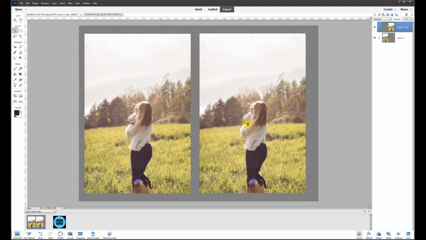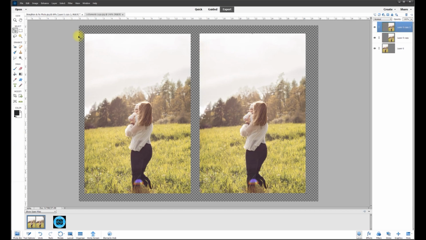Now the first thing I want to do is make the horizon here a little more level on the left side. So what I'm going to do is distort the left side of the photo and drag it up, and this will bring up the whole photo. But we don't want the whole photo to be brought up, just this portion right here. So in order to do that, I'll first make a duplicate.